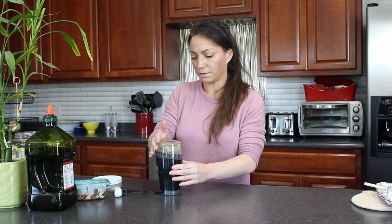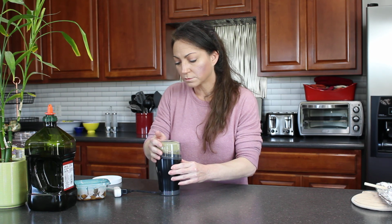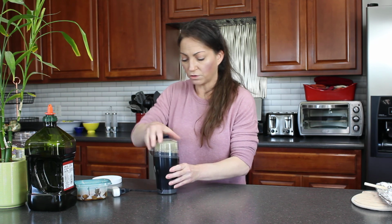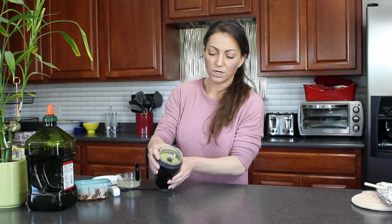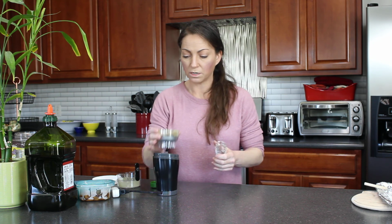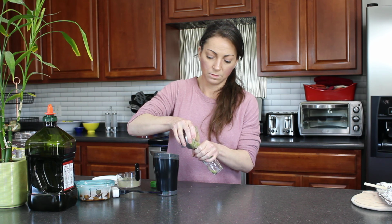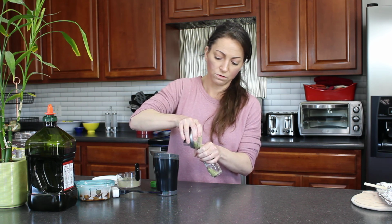And then you just grind it. Beautiful. It smells delicious. And then you have rosemary powder. And I know I have a little funnel somewhere, but I didn't get it. And you just put it in your little jar, and you have crushed rosemary.